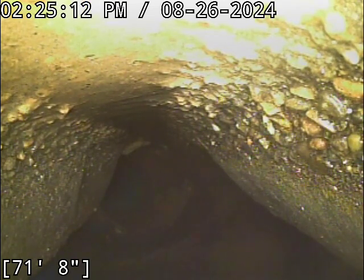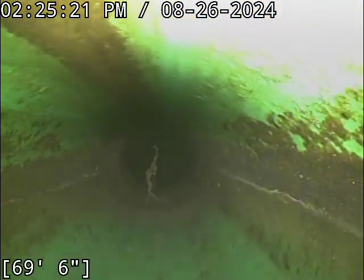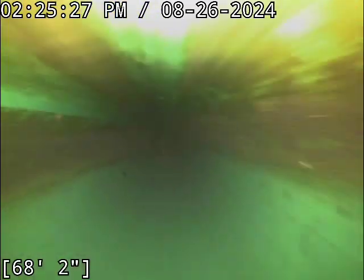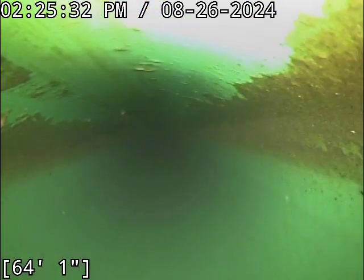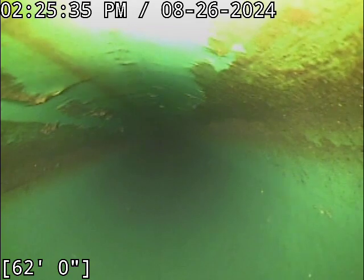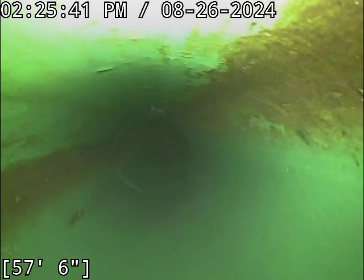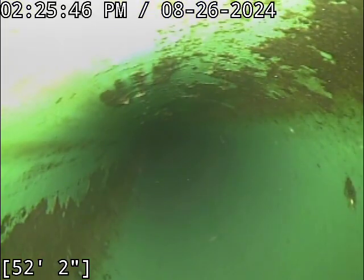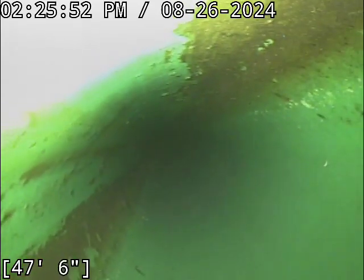Alright, located the camera head successfully. Line terminates out on Northwest Chemeketa Lane, right into the manhole that's pretty much smack dab in the middle of the cul-de-sac. So again, just a big cobweb hanging down is all that is. Very common thing to see in a sewer line, especially around manholes. Manholes, especially the vent holes in them, provide very easy access for all kinds of bugs, especially spiders. So you will often see very thick, heavy spider webs right around the entrance into a manhole. It's where all the flies can get into the lines too, through the vents in the manhole. So that's where they set up shop usually.